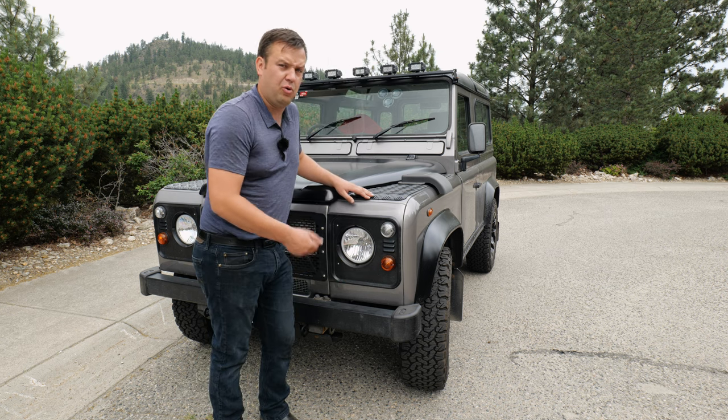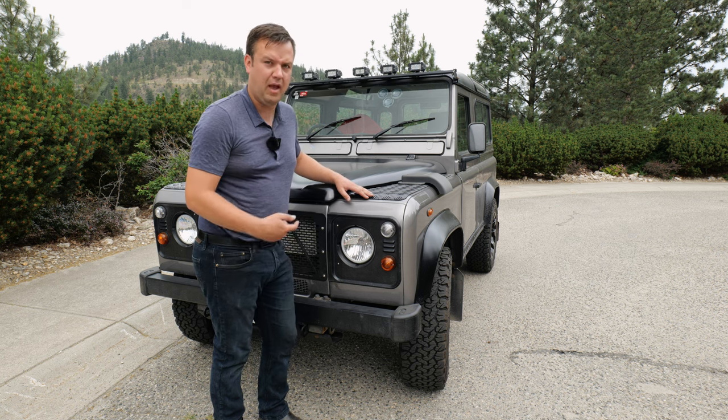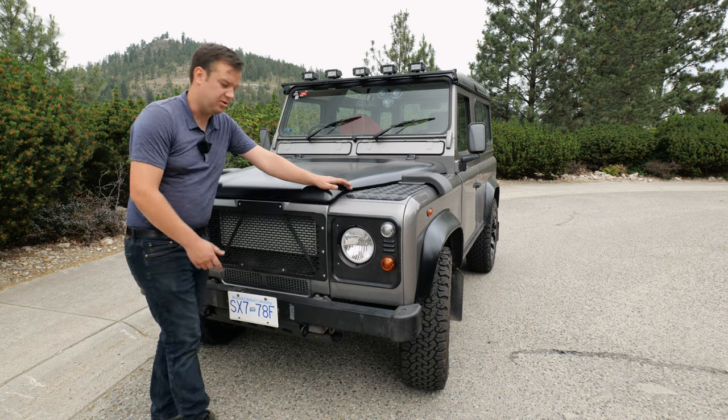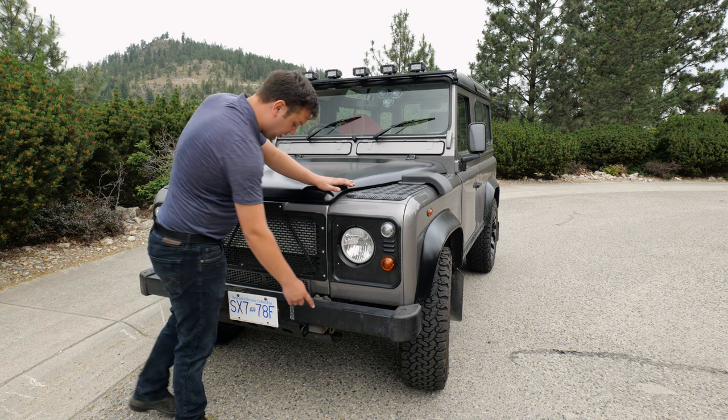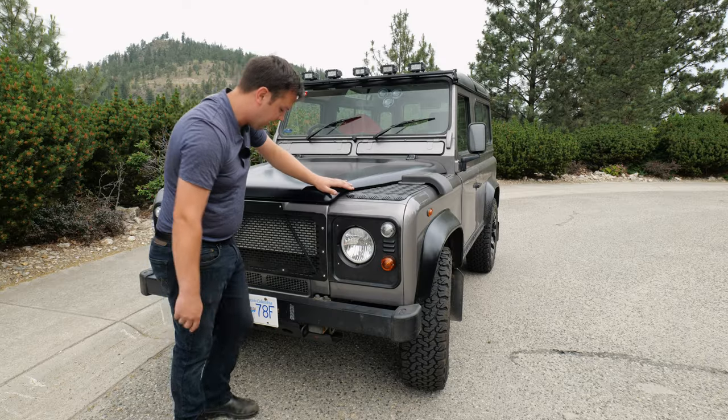You're gonna wanna grab an old set of clothes when you look at a Defender, because you wanna crawl underneath it, you wanna hit stuff with hammers, you wanna pull on things, and you wanna check under here to make sure that it's all solid. The mounting points here are solid on this truck, this bumper's solid, there's no corrosion, you can feel on the bottom that it's all metal.